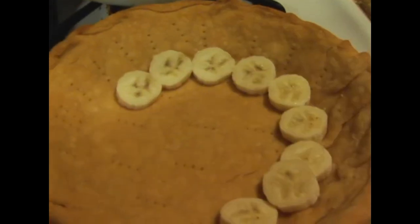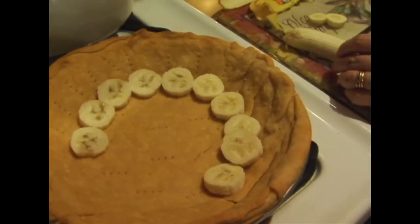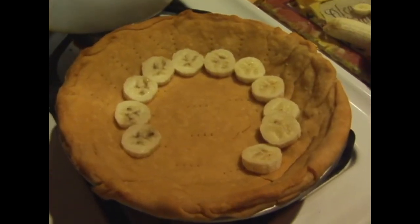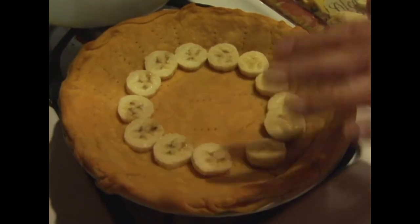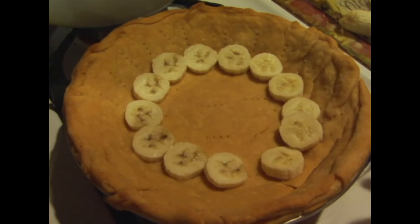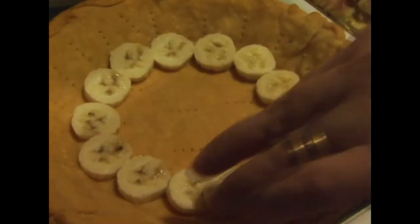Now, the other step that you can do is some people like to have more banana in it. So you can even double layer this if you want. You can smash some banana and put it in your pudding. You could also put a layer of the pudding down and then put another layer of bananas.